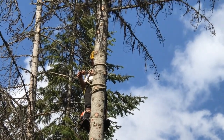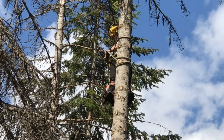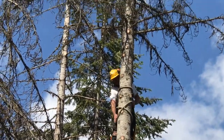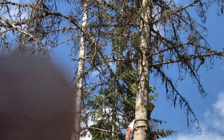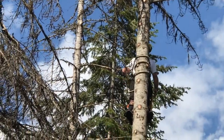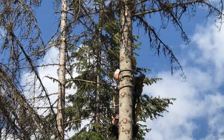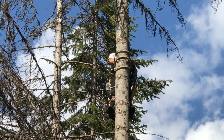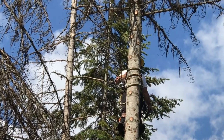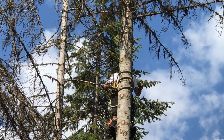Right now he's securing himself. Because when he saws the top of this tree off here, it's going to fling the tree. So if you're not well secured or prepared or knowledgeable, it could throw you off the tree. So it's actually how many loggers back in the day lost their lives. Of course, they didn't have all this gear.